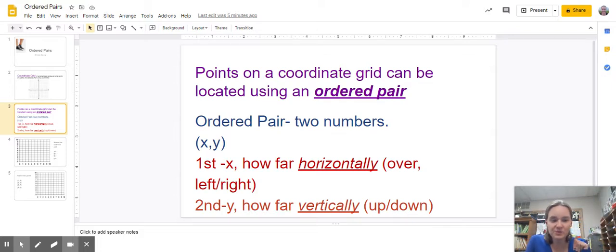On the old Super Mario Brothers games, if your Mario guy got to fly, he had to run first and then you could make him fly. He couldn't just jump up in the air and fly first. No, he had to run first and then he could fly. He has to go over and then up. Whatever way works for you, we have to remember X first, then Y. Over first, then up.